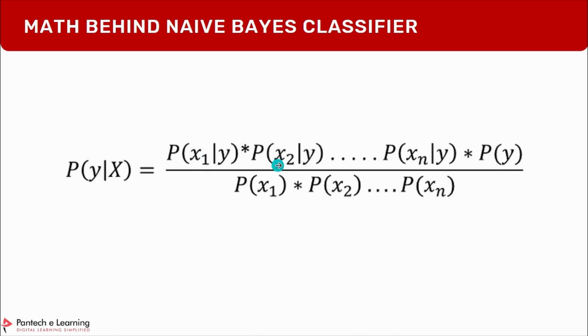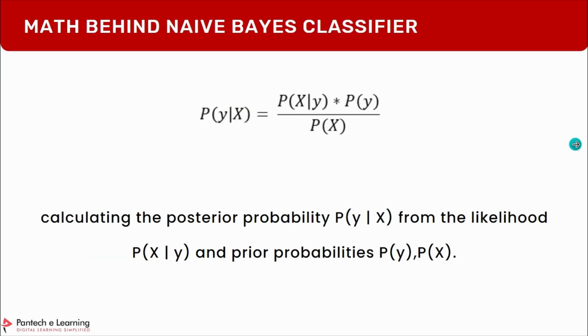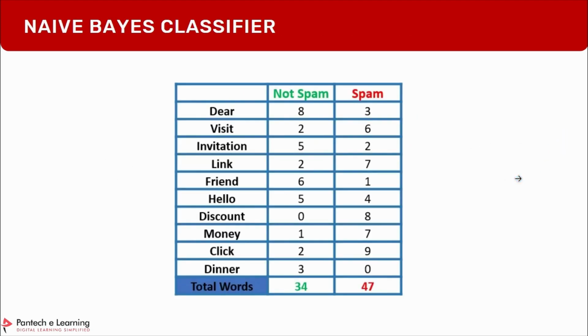For x, if you have 4 columns, then the values will be x1, x2, x3 and x4. As many features as you have, that many will be calculated and used here, divided by the probability of x1, x2 and so on. This is calculated individually for every feature, which confirms the assumption. Here we want to consider every feature as independent, not affecting each other. They are given separate importance and their output is taken. For example, this is one of the text-based data.